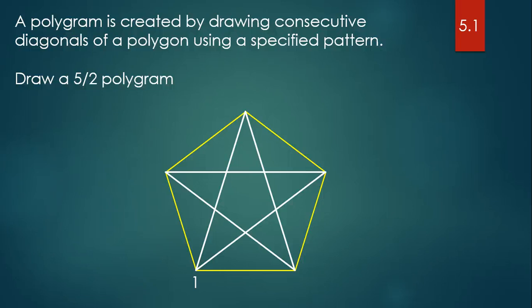Now that may look like a familiar shape to you. I mean, you may be thinking of it as a star. You might remember seeing that from the Donald Duck in Math Magic Land video. They called that a pentagram, and it was something that was of importance to the Pythagoreans because they found the golden ratio within that pentagram. So if you go back and look at that video again with that Donald Duck in Math Magic Land, you'll see that golden ratio in this pentagram.